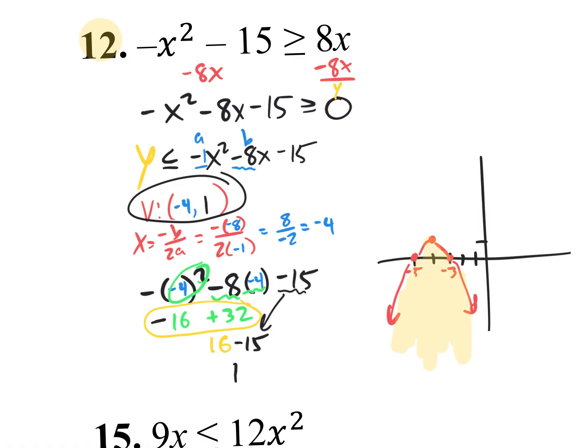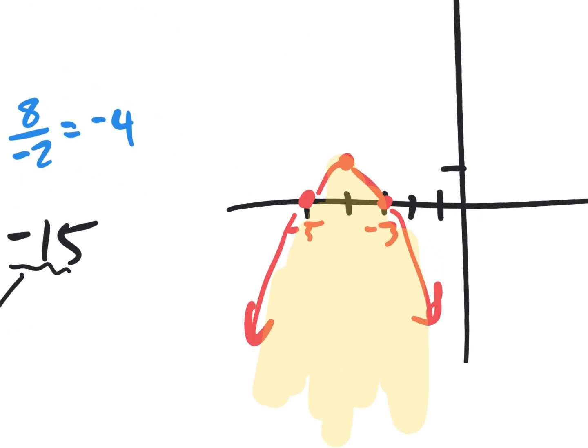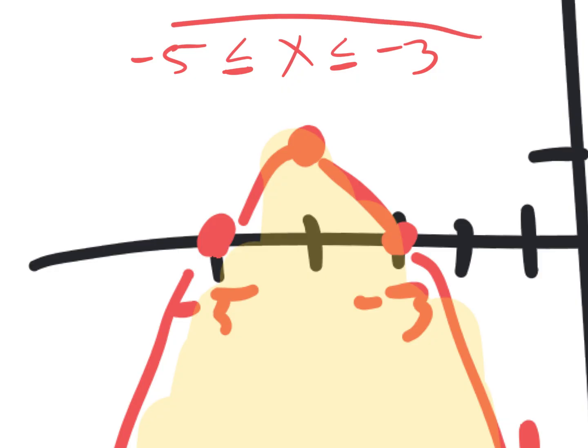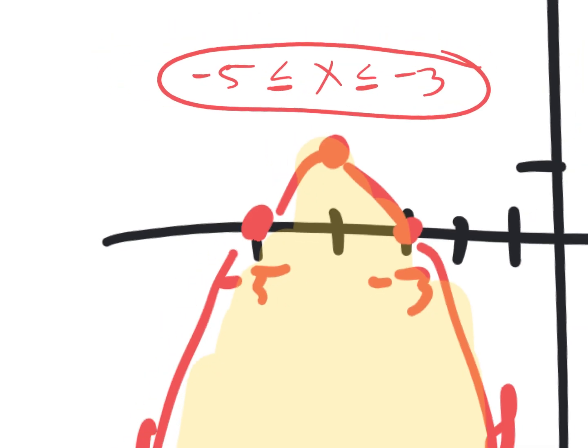Now, our answer is going to be the highlighted part of the x number line. So what part of this x number line is highlighted? It's highlighted between negative 5 and negative 3. So your answer is between negative 5 and negative 3. Put x in the middle, put less than symbols. This was a solid parabola, so these are solid lines underneath those inequalities. And there's your answer to this inequality.